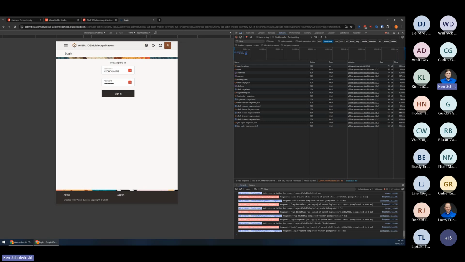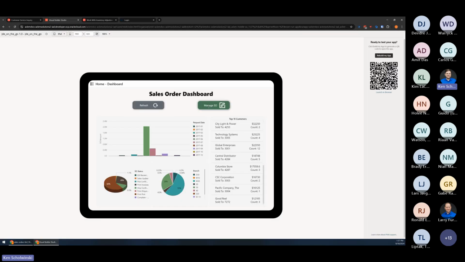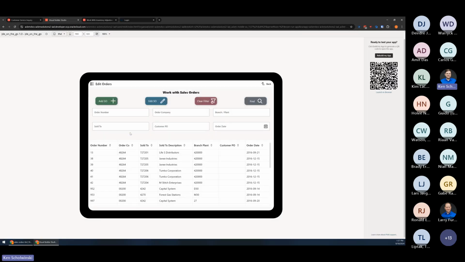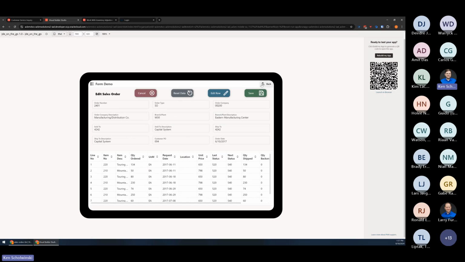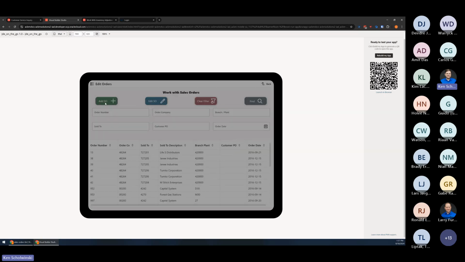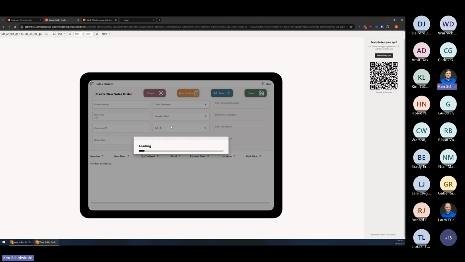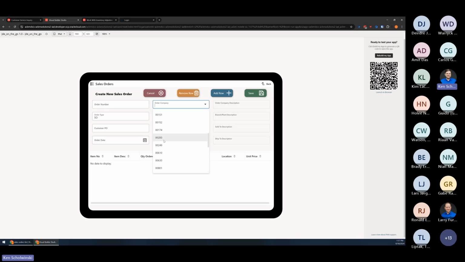But you know, really to the point of these fields, they're all customizable. So these are just sort of filling in the QB row, but yes, we absolutely could have drop downs on all of these for putting in like an order. If we look at that field, I'll show you how this actually works in Visual Builder. So here I only have the order company, but it works if you know the number. You're exactly right. But I'll show you in the inventory how we can leverage these components to pull back and search multiple data items. So it'll be able to search not only the item number, but the description, stuff like that. We'll see that in the inventory application.